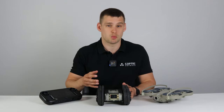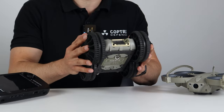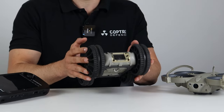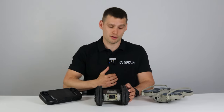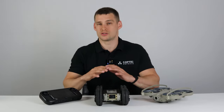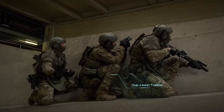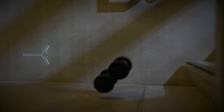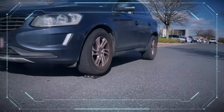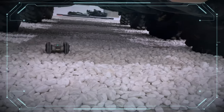A big question we get asked is why doesn't it break and how is it so tough? If you look at the system you can see it has four fully rubber tires. This means it can be dropped from a height of up to six meters without suffering any damage. It's been tested well beyond that capability with no issues, but six meters is the rated drop distance. The system can also be thrown through windows, driven down staircases, and it is so tough we've actually driven an SUV over the rover and it was absolutely fine to operate afterward.